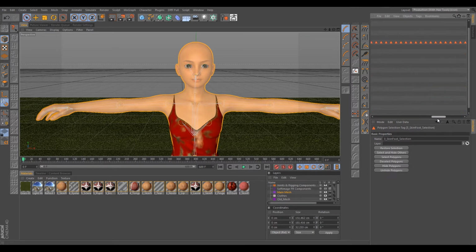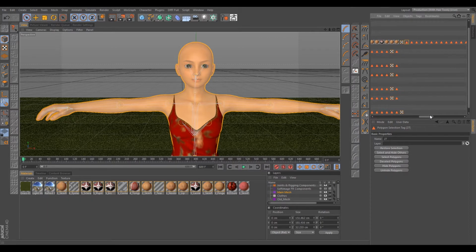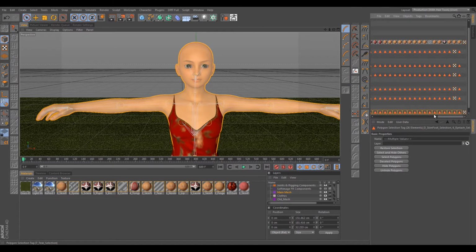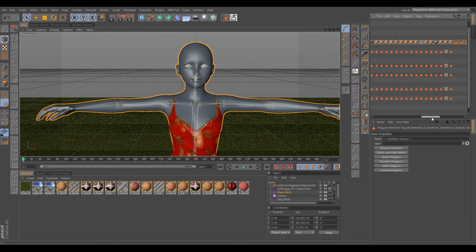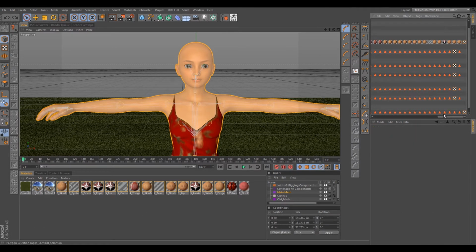So what I'm going to do is, because the point counts are basically the same between both of these, or at least I think they are, because these are just numbers, we're going to go ahead and delete all of these polygon selections off of this model. And we're going to attempt to use the polygon selections we have on the old model. It might not work for us, but we're going to attempt it. And yeah, we lost our texture mask, because our texture masks rely on our actual selection tag. So we're going to do a Control Z. I didn't think it would work, but I wanted to try to make it a little easier on them.